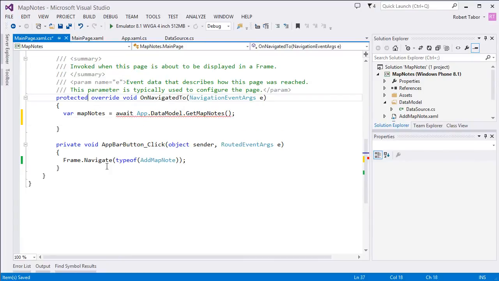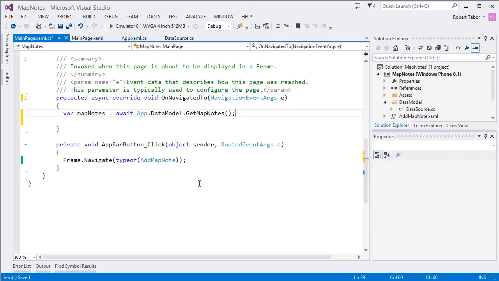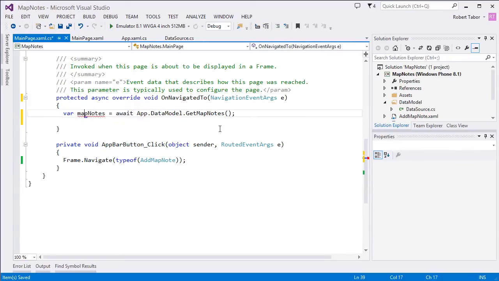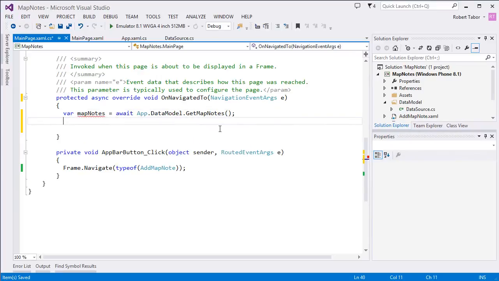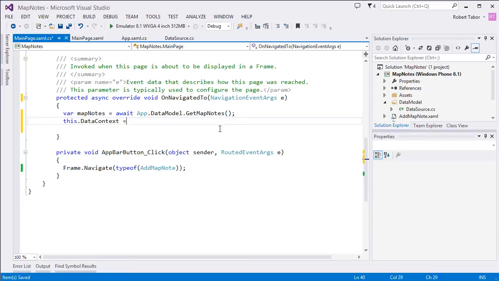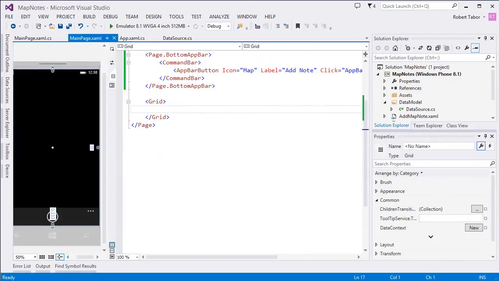And since we're using the await keyword, we'll have to use the async keyword, right? And now that we have a collection of map notes, we'll be able to go our page's data context equals mapNotes, like so. Great. And now we have our data context for our mainpage.xaml. It's time to bind it to something.